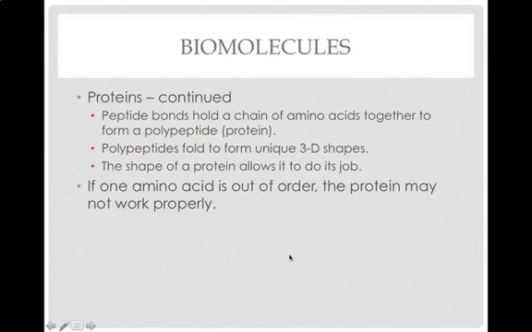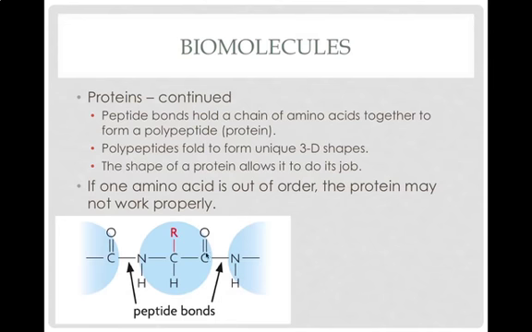So if we take a bunch of amino acids and hook them together in a chain, we get a protein. Here you can see the blue dot represents one amino acid. Here's the next amino acid in the chain and the next one. You don't have to memorize this structure here. Just notice that when one amino acid bonds to the next one, they're bonded together with what is called a peptide bond. A peptide bond holds 2 amino acids together.